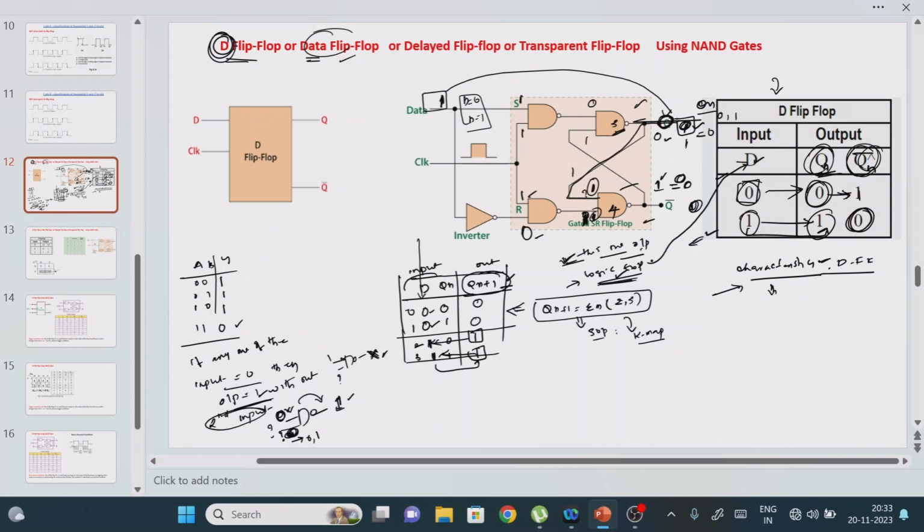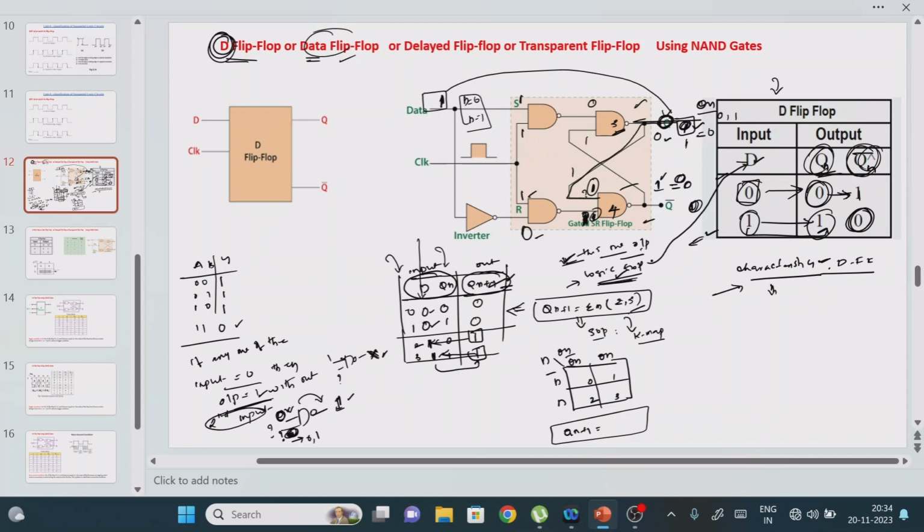So if you observe here, how many inputs do we have? 2 inputs, right? So for 2 inputs, which variable K-map is required? As many inputs as we have, that variable K-map is required, right? So what is the output value? Qn plus 1, right? For this we are going to find the logic expression. What are the input values? One is D, another one is Qn, right? This is D, this is Qn. So if you write it here, D bar, D, and Qn bar, Qn. So inside the cells, 2 inputs means there are 4 possibilities.